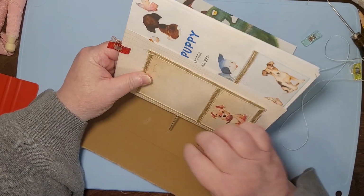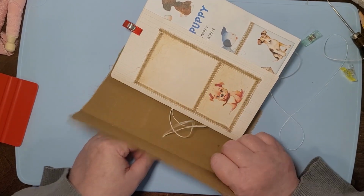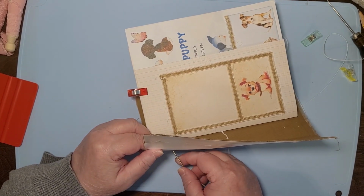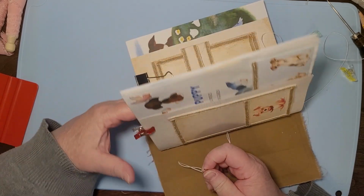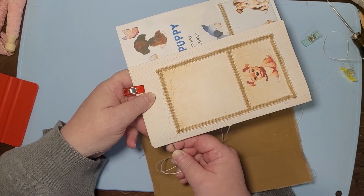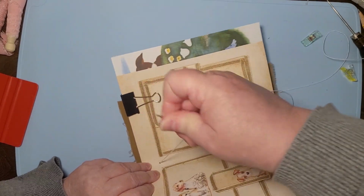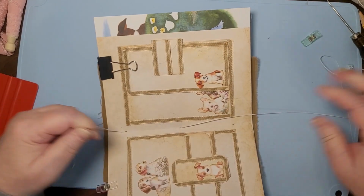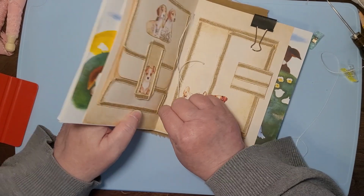So, all right. You go through here, like so. Then you go through this hole like so. It's just like any other sewing the signature in. You're doing your stitches like so, just onto the spine that's not in the journal cover yet, right?